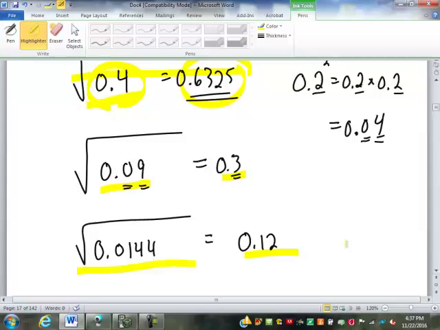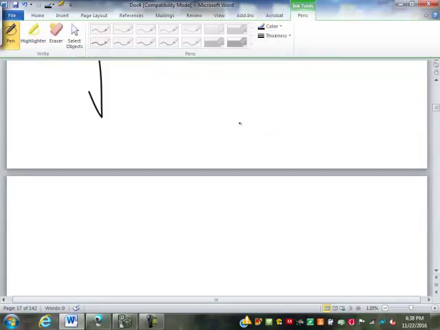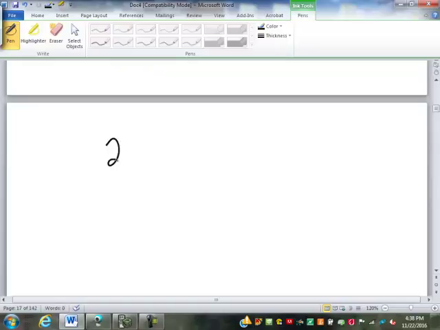But remember, if I am squaring a number, if I'm squaring the number 2, 2 times 2 is 4. That gets larger because I'm multiplying it by something bigger than 1. 1 squared is 1. Because 1 times 1, when I multiply anything by 1, its value stays the same.